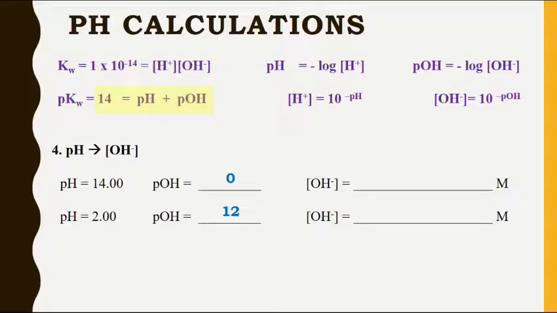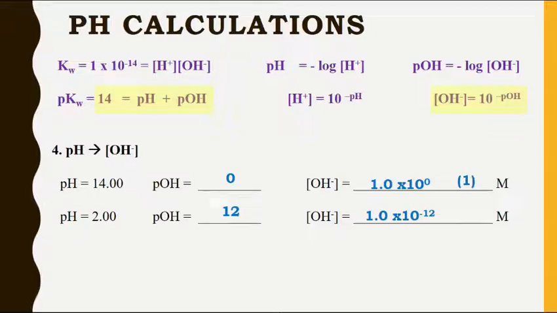And now that my ions match, it's OH and OH, now I can get to that concentration more easily. So our OH concentration is just going to be 10 to the negative of that pOH. So 10 to the, well, there's no negative 0, but 1 times 10 to the 0 is my answer here, although anything raised to the 0 is 1. So that is 1 molar. And then 1 times 10 to the negative 12th is the molarity of that second solution.